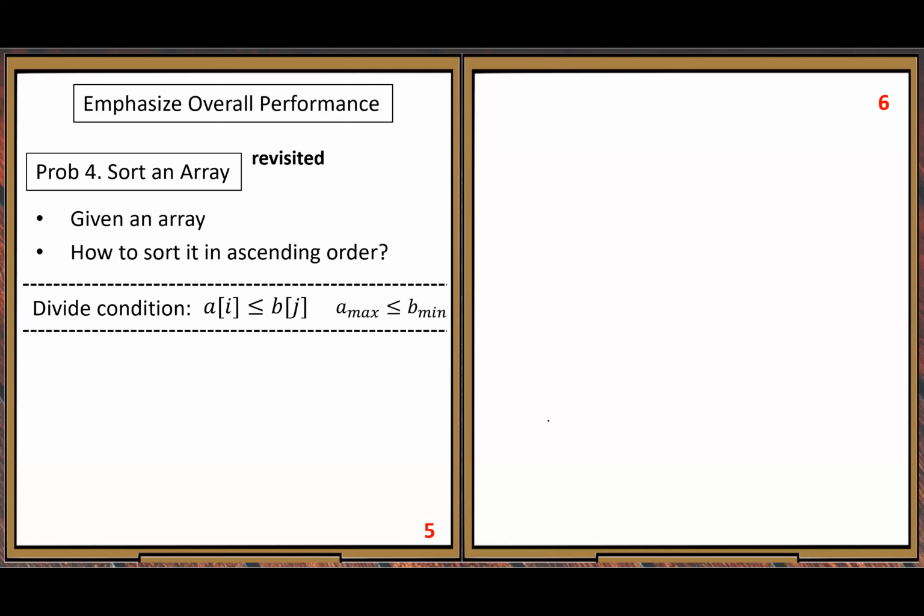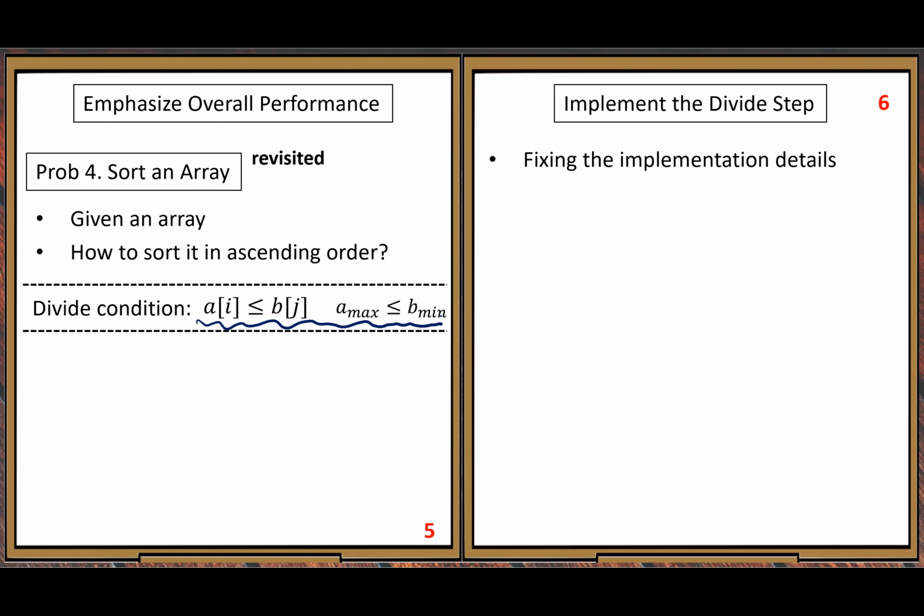So let's look. This is the goal in our partition step: implement the divide step. Let's do the analysis. Here, let's fix the implementation details.